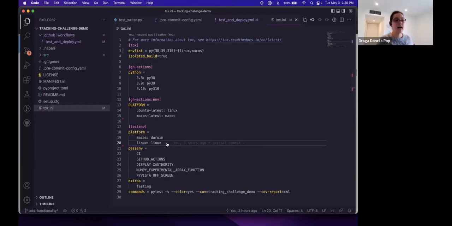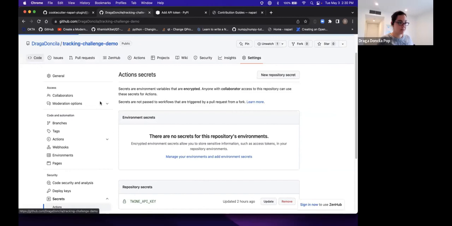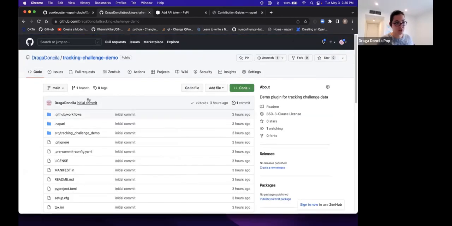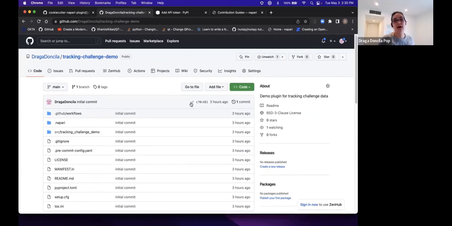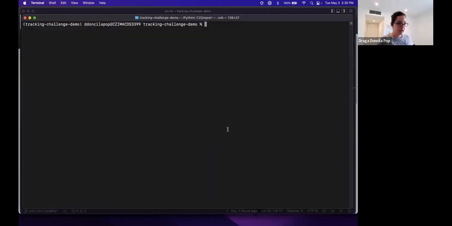So if I go back and show you my main branch, this was the initial commit that we made way back when, and you can see that actions actually did run when I made that push, and they were all successful. So I didn't have to do any configuration at all. The reason I'm reconfiguring it now is because I know that I haven't been thorough enough for this code to work on Windows. So I've just removed all of the references to Windows. And now I should just be able to commit those changes.